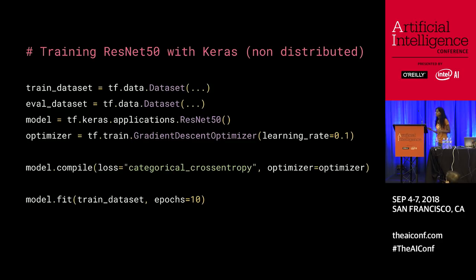Once the model is compiled, you can then begin your training by calling model.fit, providing the training data set that you created earlier, along with how many epochs you want to run the training for. Fit will train your model and update the model's variables. Then you can call evaluate with the validation data set to see how well your training did. So given this code to run your training on a single machine or a single GPU, let's see how we can use Distribution Strategy to now run it on multiple GPUs.